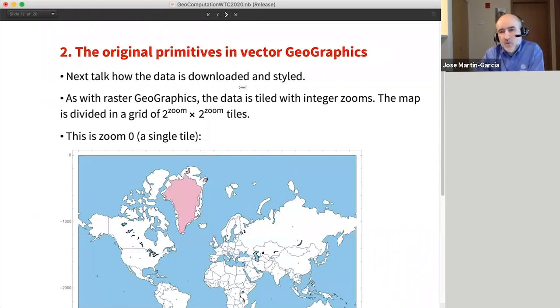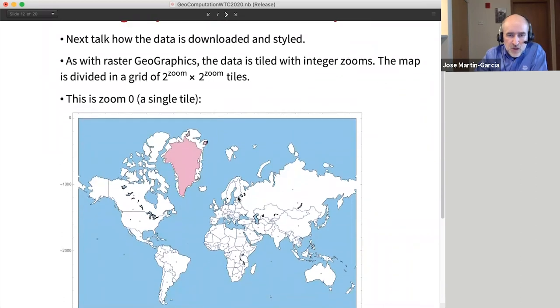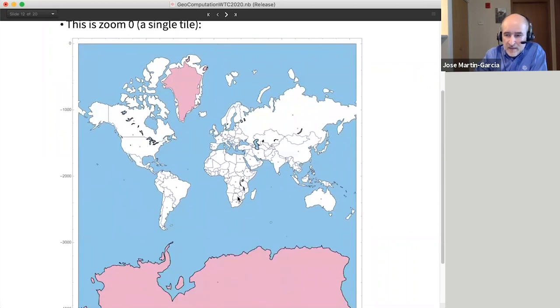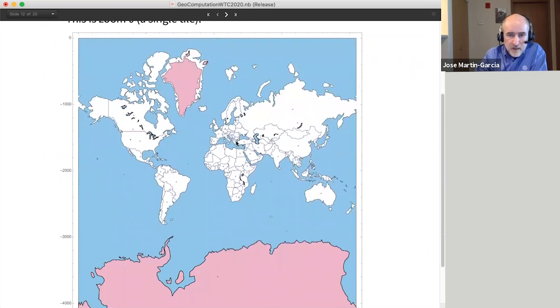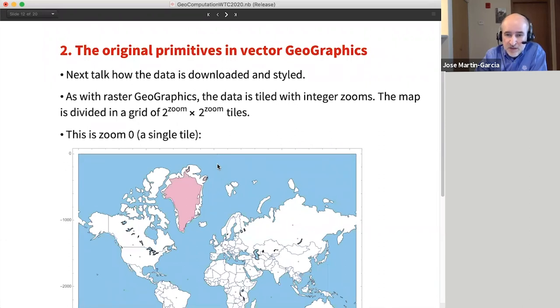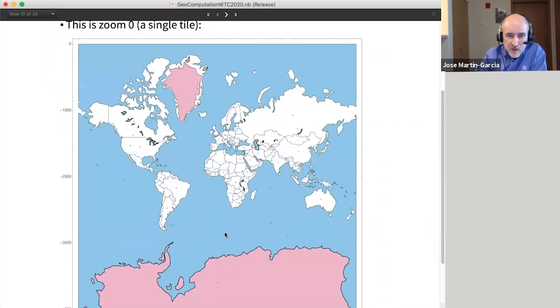And then I want to quickly cover two algorithms that we have developed to work with vector tiles and that are particularly demanding from the point of view of computation. So I want to show you here how the data comes from the GeoServer in tiles. Here, this is the case of zoom zero, in which the whole world comes in a single tile. It's just that one. And we see how we get polygons, lines, which are all these borders, and points. These points are prepared for placing labels there. Francisco will explain that.